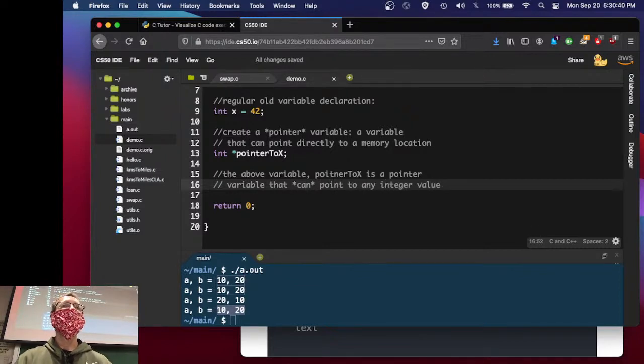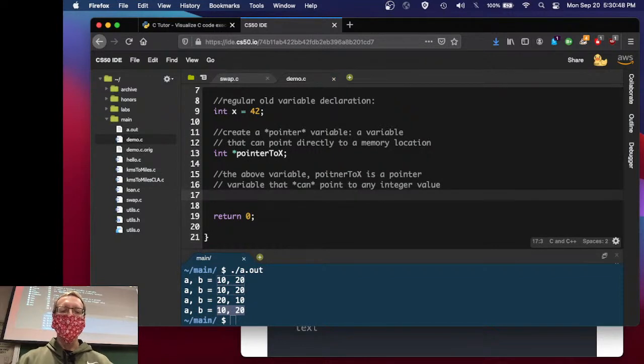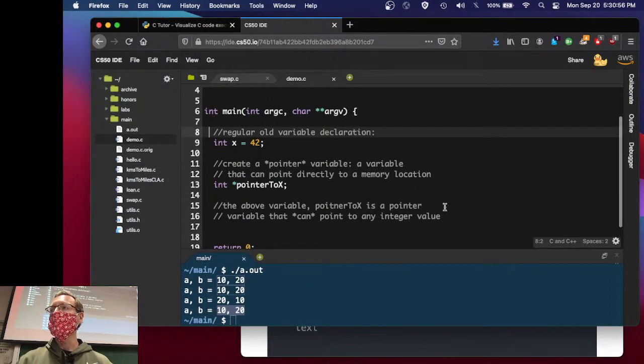So bad things will happen if we start pointing it to other types of variables. I'll show that to you later on. But pointer to x does not necessarily point to anything at this point. So let me go ahead and copy this over. I'll do it here.